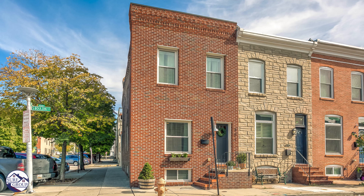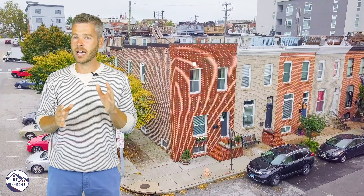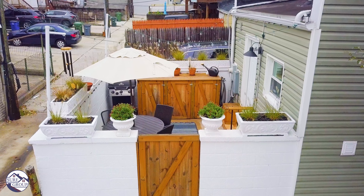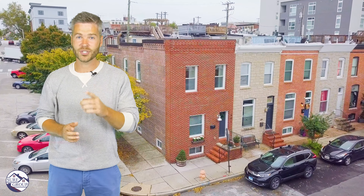If you're looking for an amazing, well thought out, immaculately designed end unit, you've got to check out 401 South Bolden. The parking is easy, the community is great, and these homes don't come around often. All-brick end unit, parking potential, Scandinavian design, high-end finishes. If you want to see more of this home, please contact me, Andrew Undam, or anyone at the Shure Sales Group of Berkshire Hathaway — we look forward to showing you more inside.